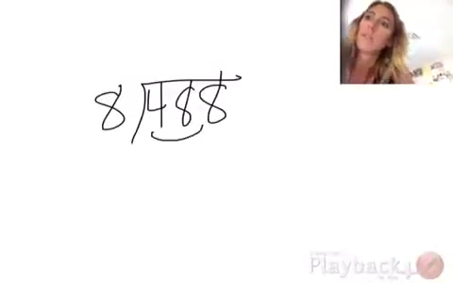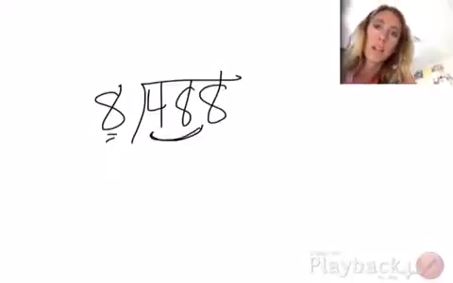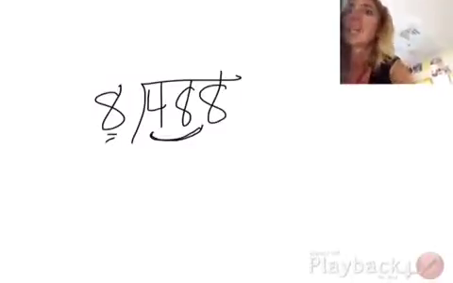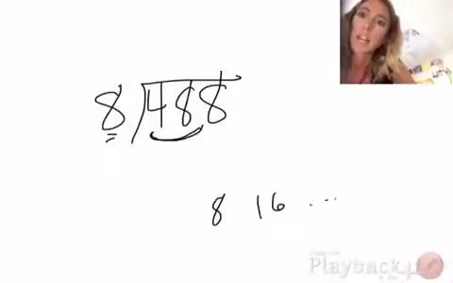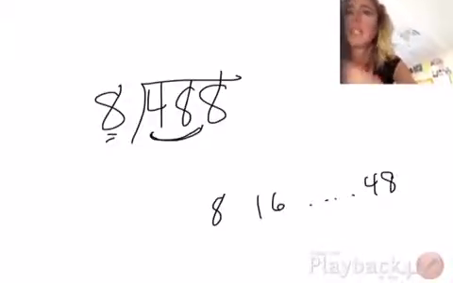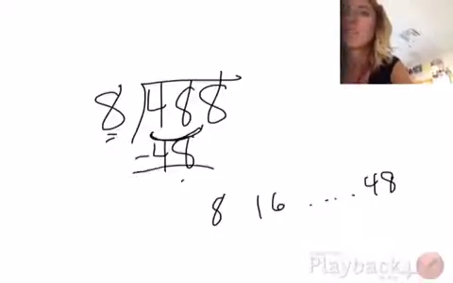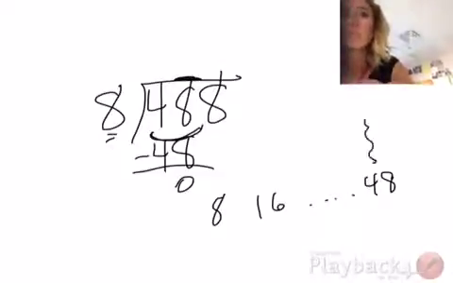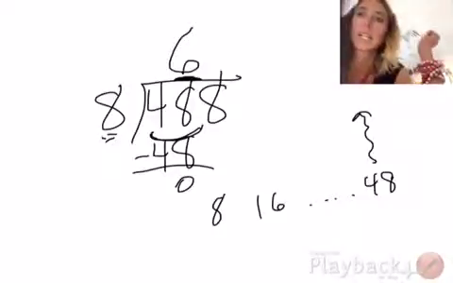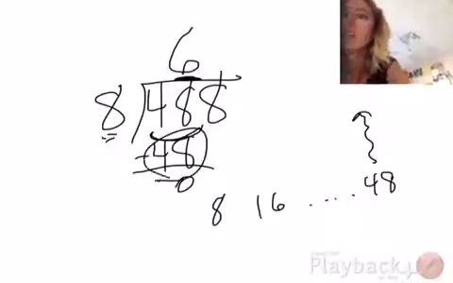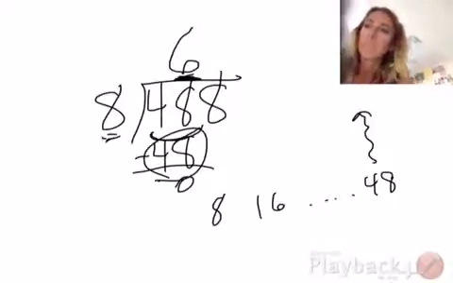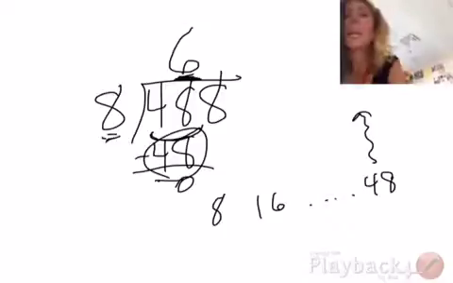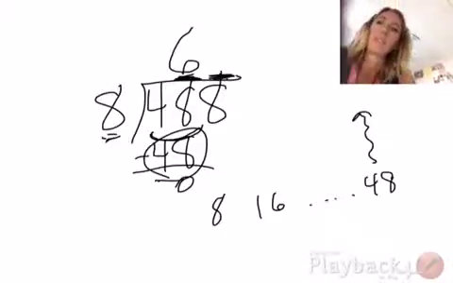So now let's go. How many groups of 8 are in 48? Now this should look familiar because we just talked about it. 8 goes into 48. You check the 8 row, and you're going to notice that 48 is there. You have no remainder there. How many times? Well, scroll up on your chart. 8 times 6 gives you 48. You're going to have 6 groups of 8. Perfectly.